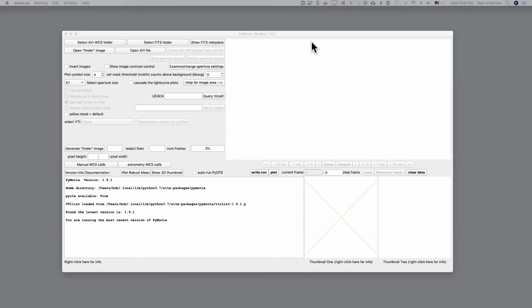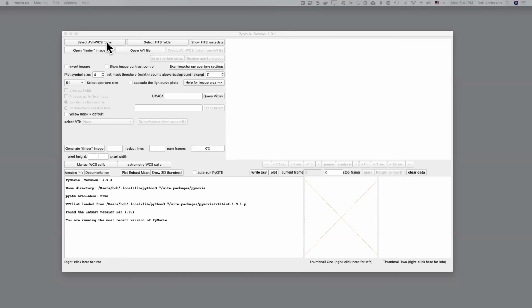The idea behind this scheme is that if we can locate two stars in the star field that have known right ascension declination coordinates, we can use those to calibrate a frame and thus find and place an aperture on an otherwise very hard to see target. I'm going to demonstrate that here.